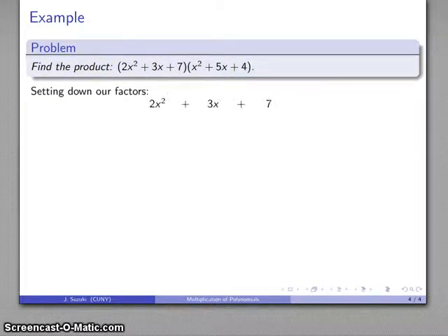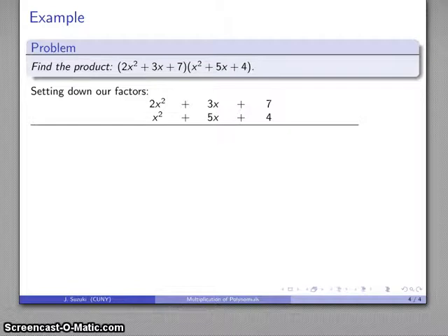So let's go ahead and do that. I'll set down our factors. If I think about this in terms of partial products, what would I do? I'd multiply 100 times 200, 100 times 30, 100 times 7, 50 times 200, 50 times 30, 50 times 7, and so on. I'm going to do exactly the same thing.